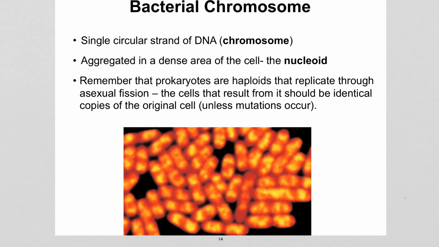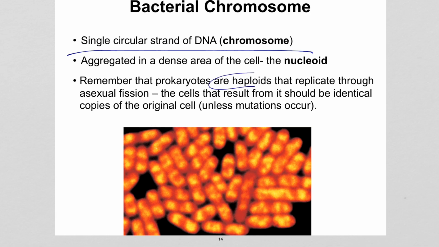Okay, next topic to tackle is, at least a brief intro into, bacterial DNA and genetics, some unique parts of it. The first thing is bacteria have chromosomes just like human cells do, except they only have one, not many like animal cells do, and it's circular. And the circular part of that doesn't really mean a whole lot to you. It sort of changes the way that they replicate, but it's not that big of a deal. The important thing to remember is a bacterial chromosome is just a big piece of DNA, the same way that your chromosomes are just big pieces of DNA. And they code for proteins the same way that the genes on your chromosomes code for proteins.